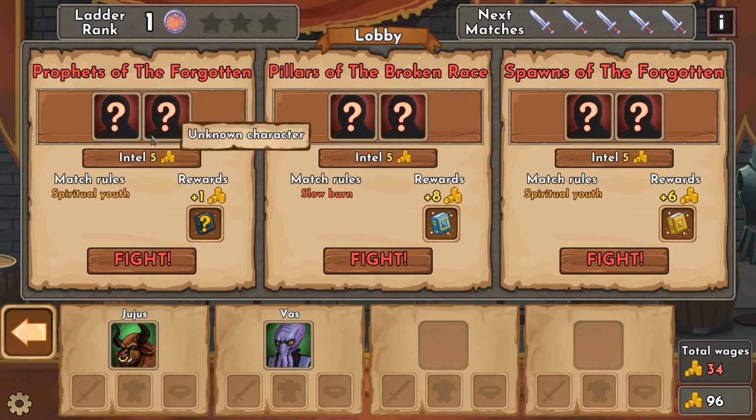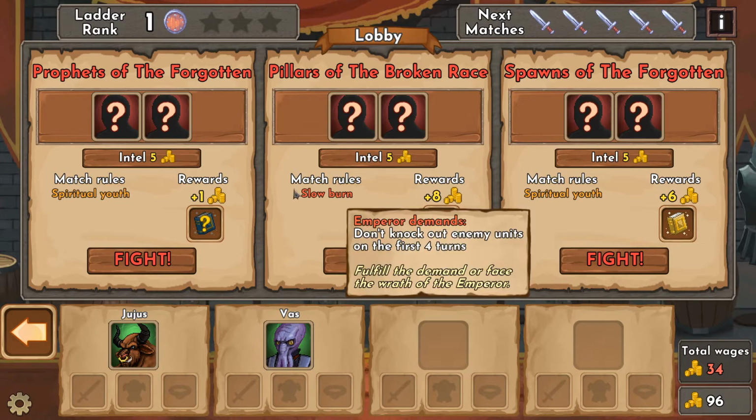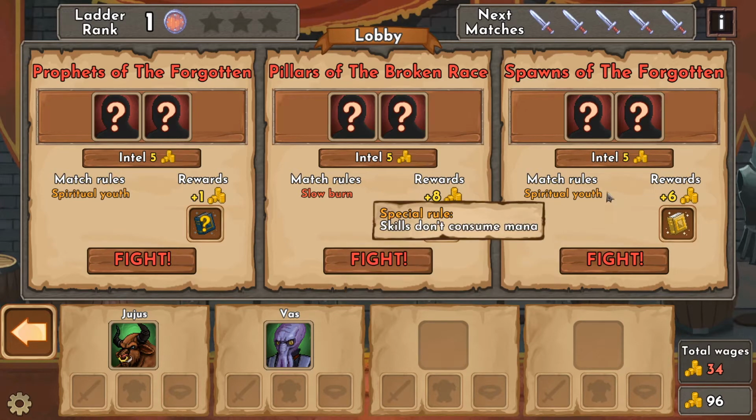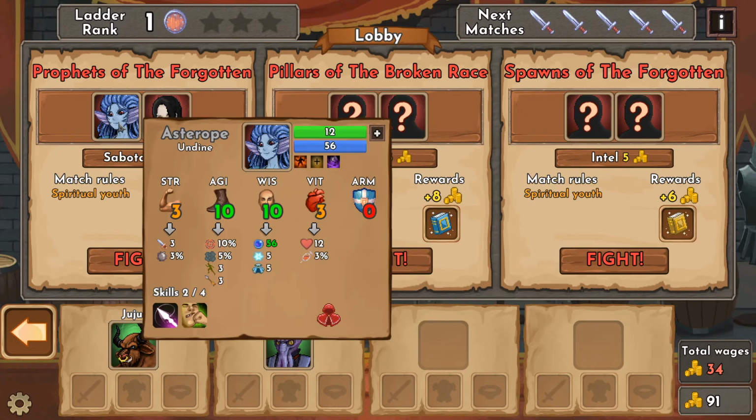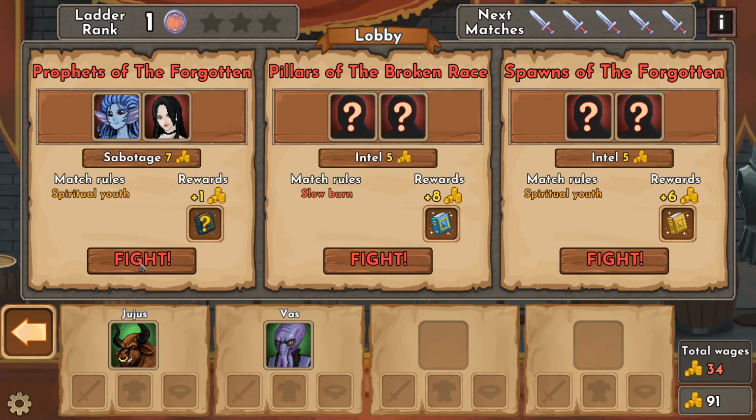Now we're going to go into the lobby and we're going to see who we can fight. So, here are the special rules. For example, skills don't consume mana. That's pretty cool. This is just an emperor demand. If you fulfill this, you get extra money. If you don't, then you get punished, I think. Alright, so let's pay some intel, see who we can fight. Stero with 12 HP, Cassandra with 16 HP. That's perfect, let's do that.